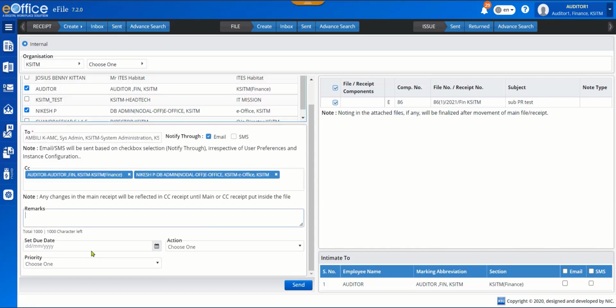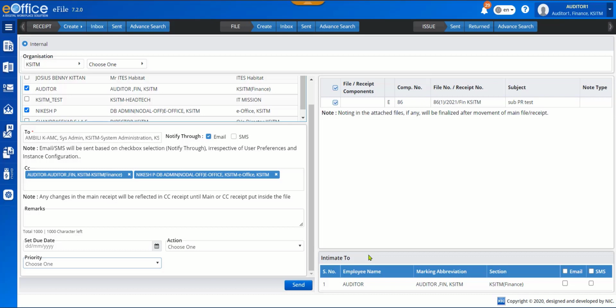If you want to set a due date for the action, you can give here. And what is the action to be taken, that you can choose from this list. If you want to set any priority, then you can choose from among this. Apart from that, you can give intimation to some seats. These are the seats available in the channel of this particular receipt.